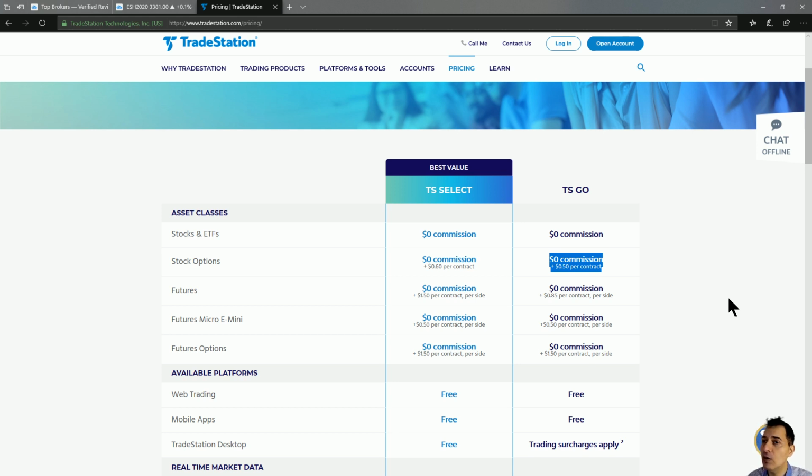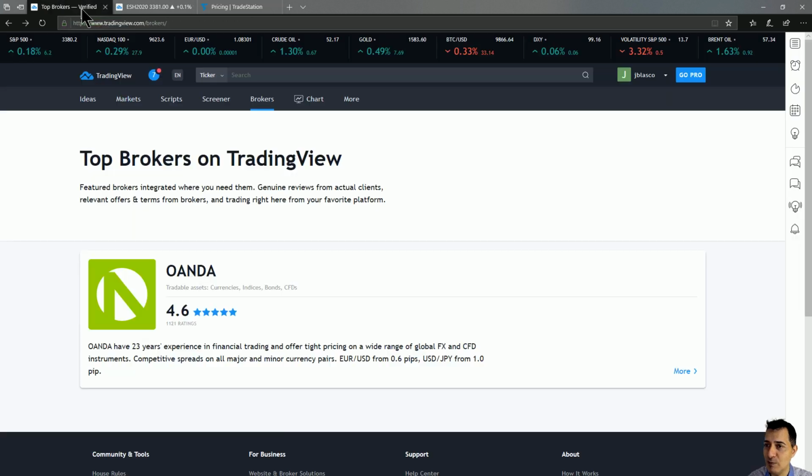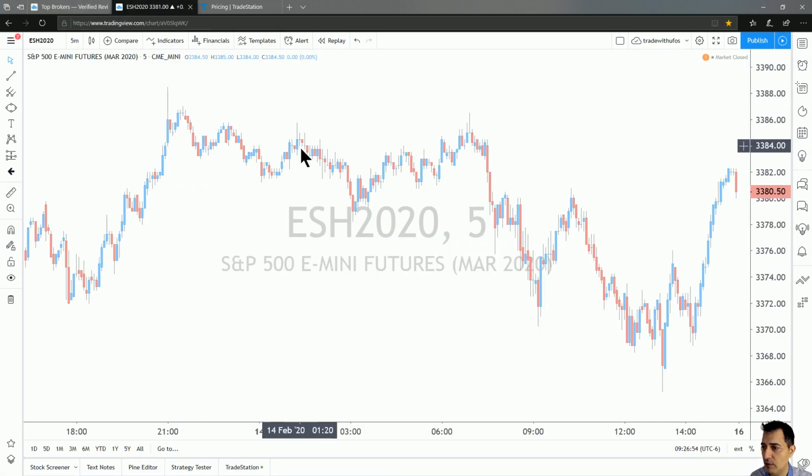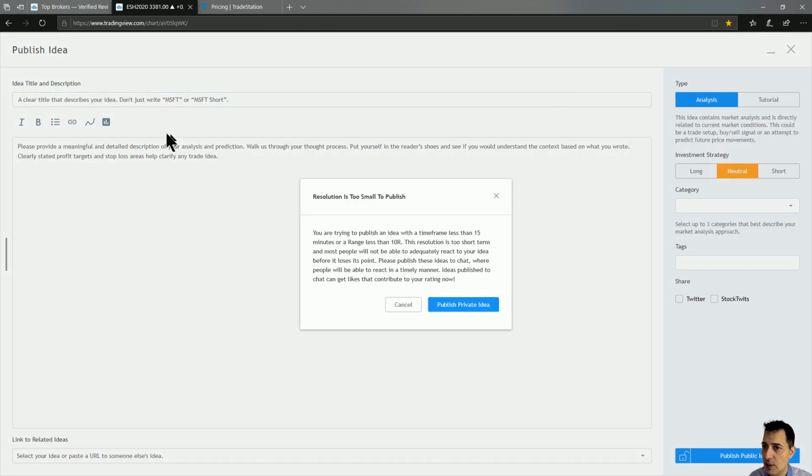Okay. So anyway, now the last portion of the session I would like to discuss with you is a little bit more about the use of the charts. Because we talked about what is TradingView, the social aspect of it. Which, by the way, the social aspect I didn't show you, but for example, let's say I got a trade here. You see, you click publish. Okay, you just click publish. And you can publish privately.